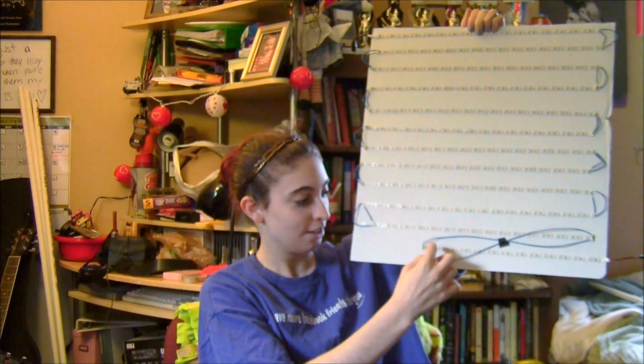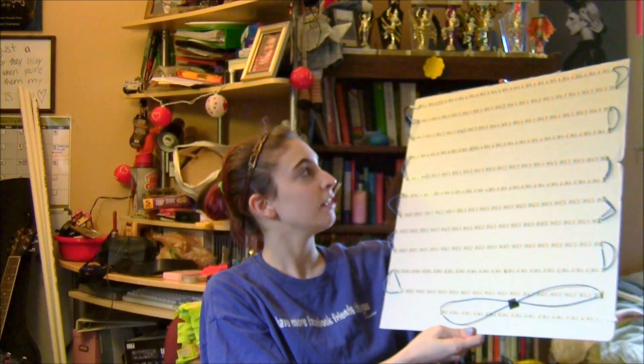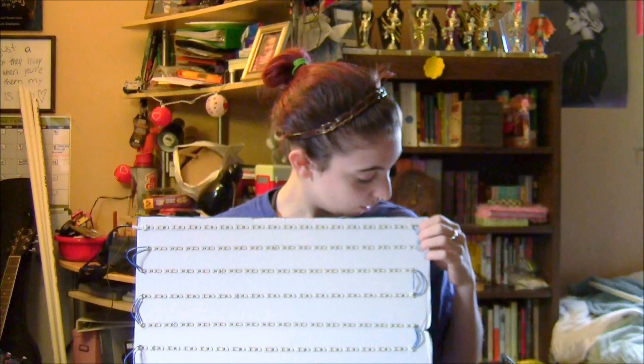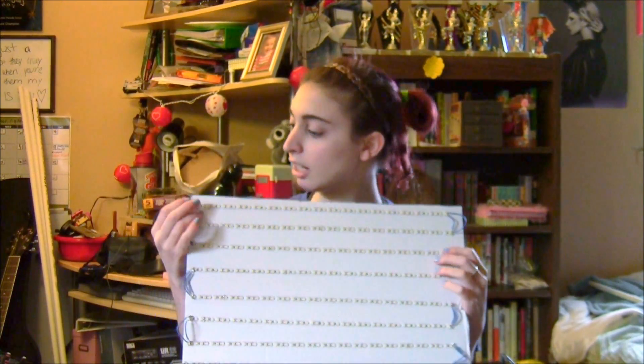I'll show you this completed one. You can see I screwed up a little bit with the spacing on the bottom but it ended up being fine. The difficulty is that all the ends are labeled clearly for positive and negative, but you have to solder each individual connection by hand. If you're planning on using a battery, honestly I chose not to — I might do another video on that — but this is for if you're trying to use a power supply.